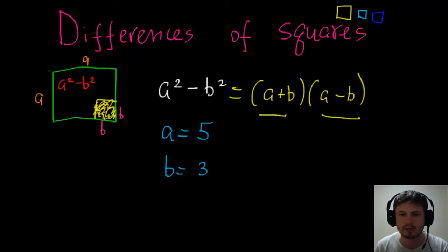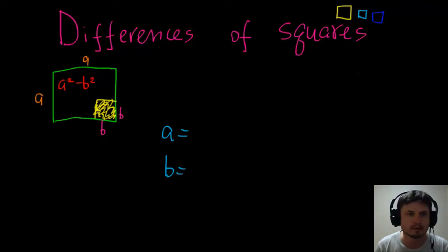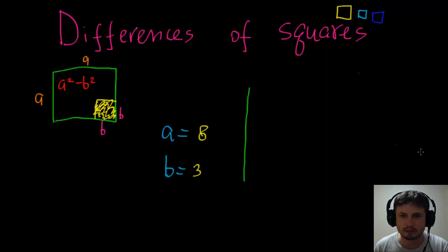So when you have two terms and one of them is first added and then the other one is subtracted, you will get the first term squared minus the second term squared, and this is really what we call differences of squares. So let's try this in reverse. Let's say that this time our A is going to be 8 and our B is going to be 3. Then I'm going to build a rectangle with two sides. On one side our length is going to be A plus B, and on the other side, our length is going to be A minus B.